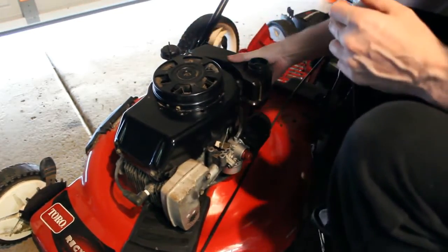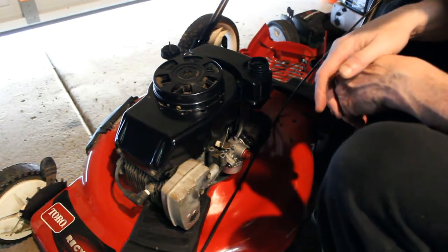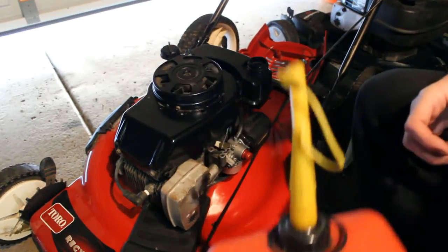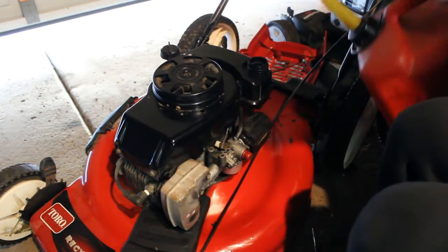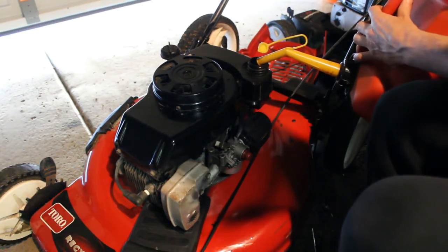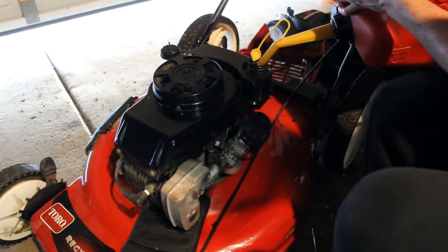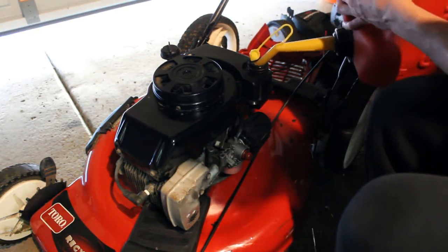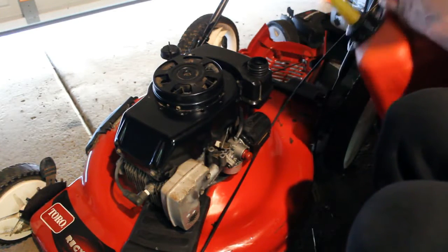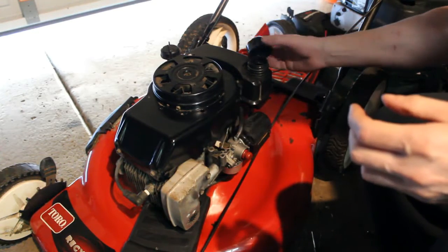Okay. I think that's it for our tank, so we're going to put some gas in it and see what we get here. Alright, so I'm just going to put enough in there to get it running. I don't want to fill it up all the way yet because I'm not sure it's going to run or not. And you never know, I might have to take something apart again. So I'm not going to go crazy. That should be enough. Put our cap on.